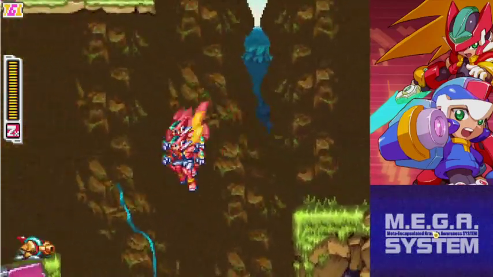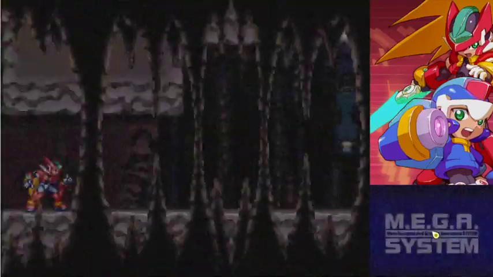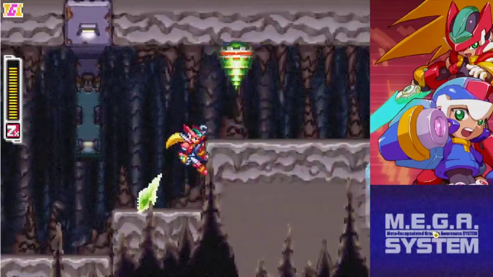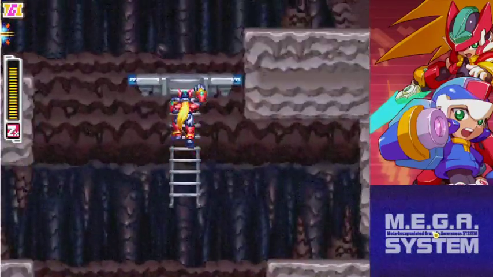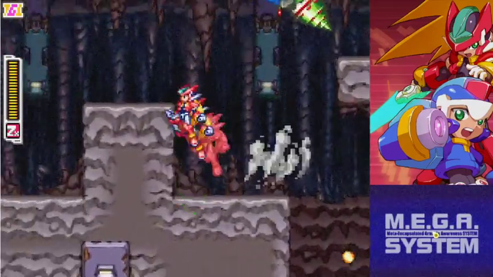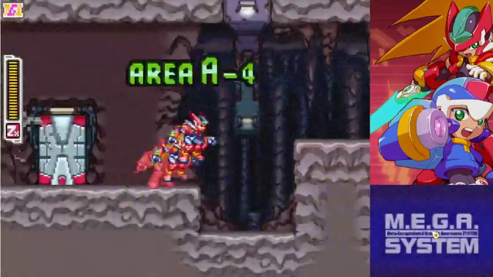Memory serves. I believe we need to go to an underground area to find Area J. Yeah. Which I think is... Yes. This is my area. Don't feel like fighting you. If we head here... That is Area M. That is not where we want to go. So we needed to head the other way.